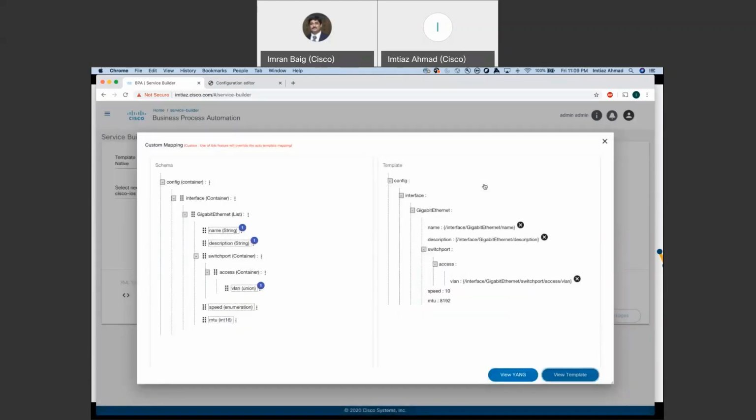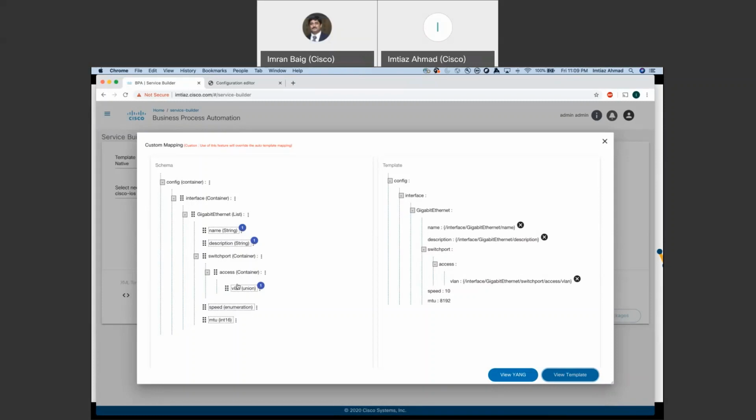And let's get to the simplification of the Yang on the left-hand side. The first thing I notice is I have VLAN, which is coming under the switch port container, and then VLAN. If you have this kind of hierarchy, it expects the user to make additional clicks on the UI, on the NSO portal, as well as to provide this hierarchy, even additional keywords in the command line when creating the service.